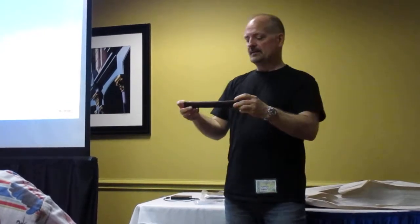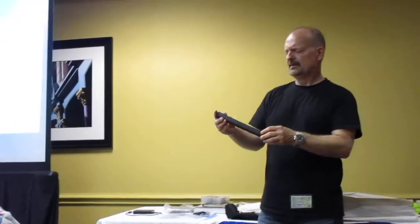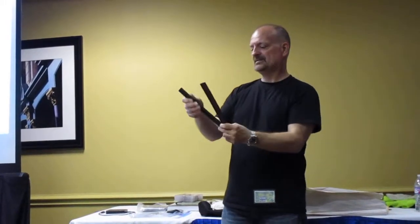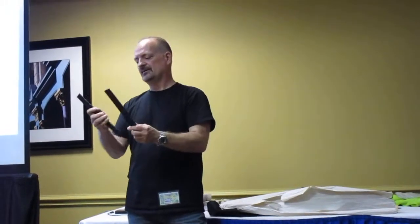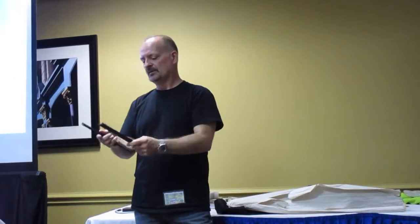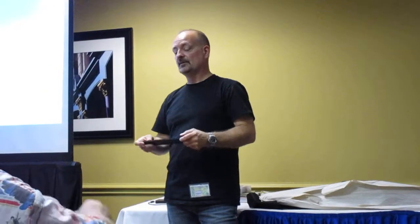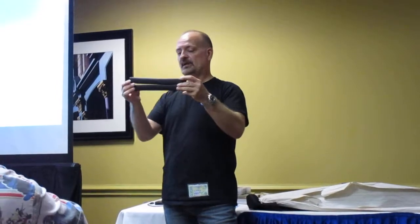But this is what we call nylon. I think I need to use nylon 12 or nylon 11 to print this material. And it's not readily available to anybody. You have to have a very expensive printer. But if you do have a MakerBot, you can do this with ABS. If you don't have a MakerBot, again, blocks of wood.